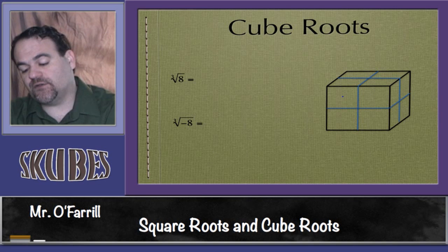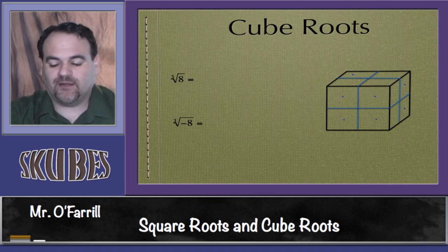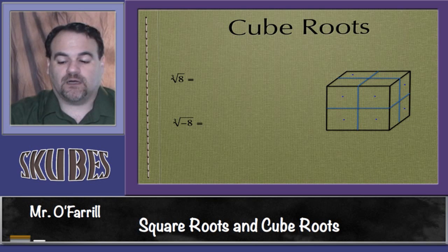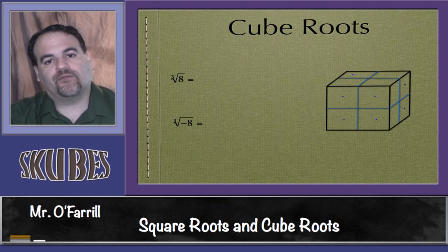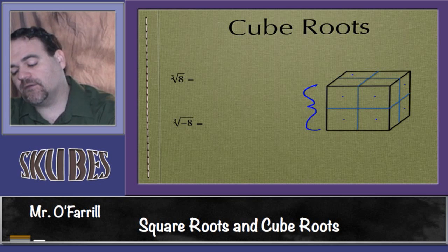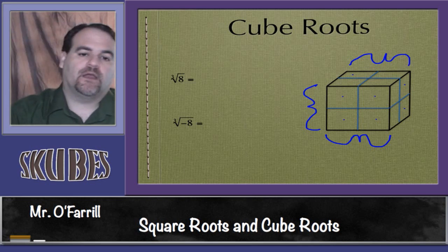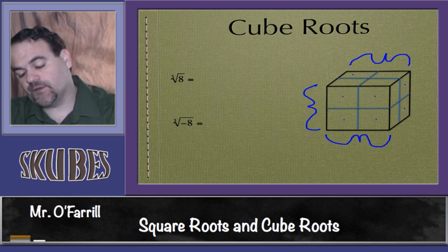Now you can see the 1, 2, 3, 4, 5, 6, 7 of them. And there is an 8th one back in that last corner that we can't see. But that's all 8 of them arranged in the shape of a cube. And just like when we squared it, we're really looking for the dimensions of this cube. And all 3 dimensions are 2.